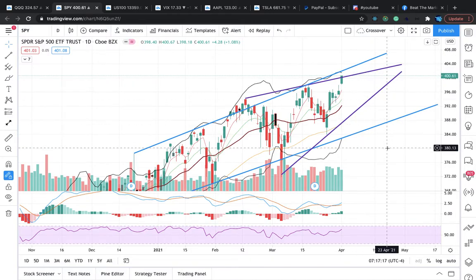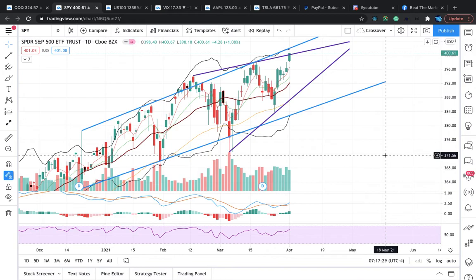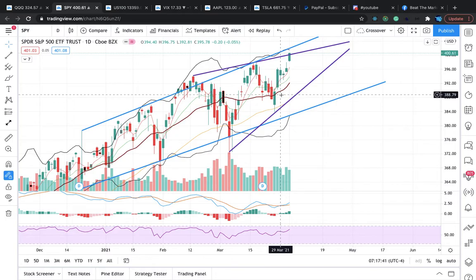Okay. So if you see it, just like the triple Q, SPY is pretty overstretched from the 5-day moving average. So we want to see some type of pullback. We might not get a pullback, but one thing I can tell you guys is don't get FOMO. I've been talking about how bullish I am on SPY since last week and the week before, guys. If you remember on BTM, Beat the Market, you guys would see the post that I've been making. I was very bullish on the SPY. So if you guys didn't buy it when it was down here, don't try to buy it while it's up here, guys.